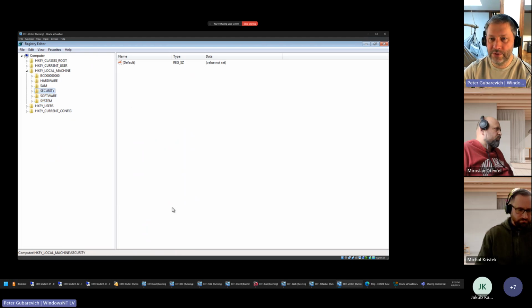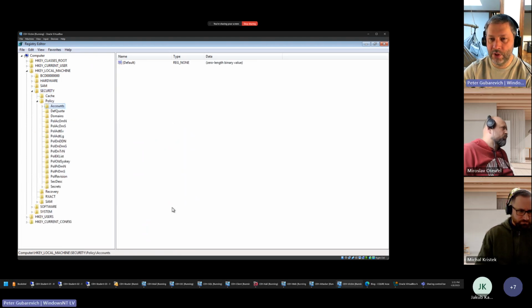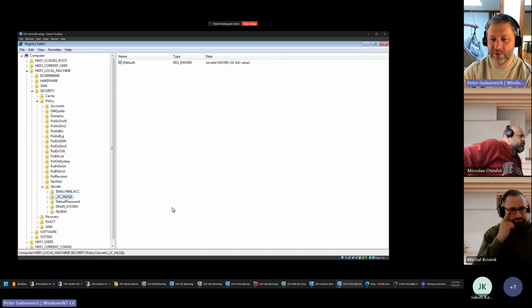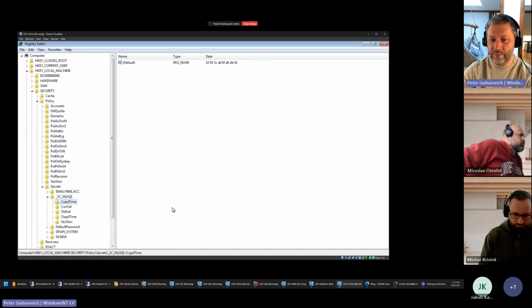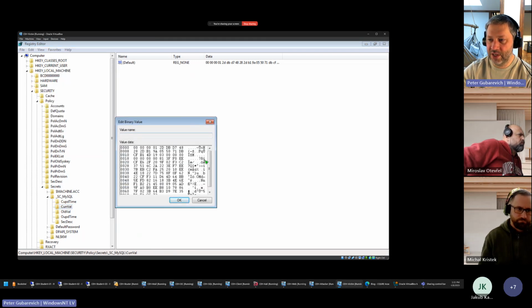Local machine, security, policy, secrets. Service control, MySQL. Current value. So in registry, that's the exact place where the encrypted password is stored. I need to decrypt it.